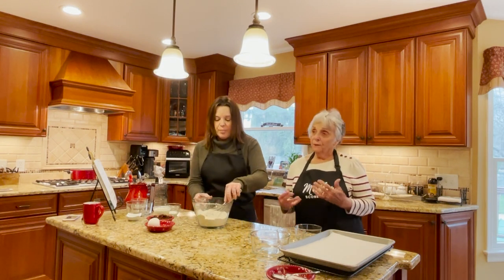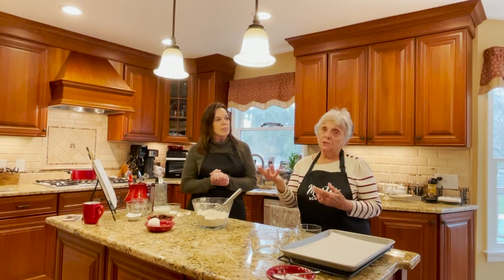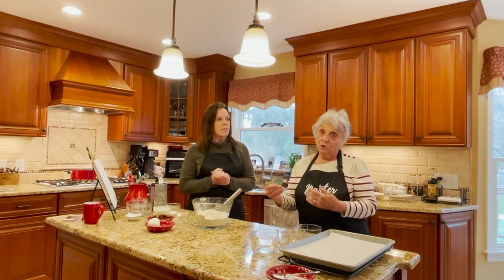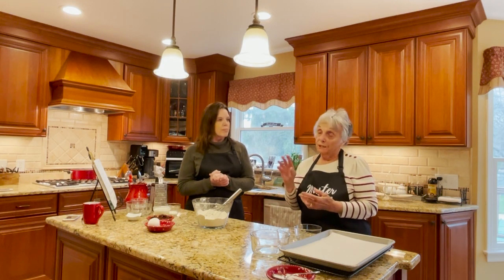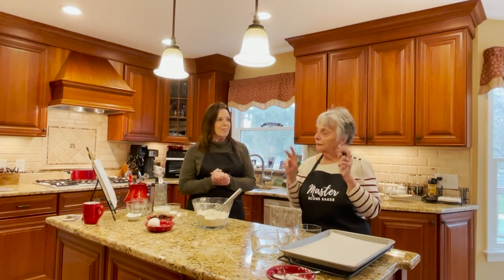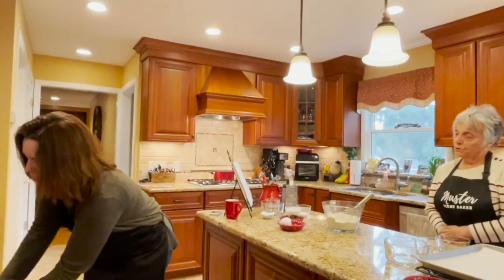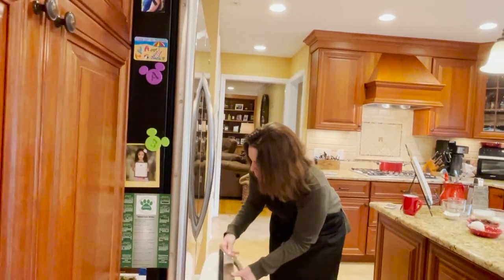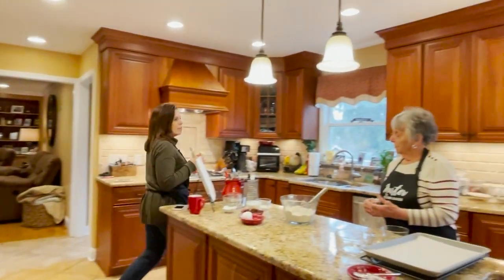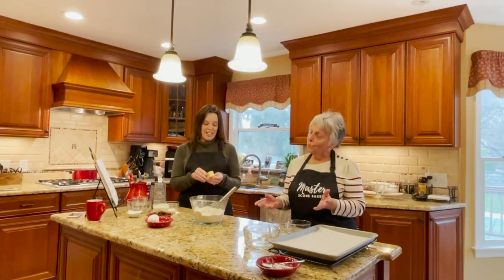Okay, so before we started, we put the butter in the freezer, and you don't want to leave it there, but it's a good thing to do just before you start, because when it's really cold, this next part is the secret. So you're going to get your butter, and that's 6 tablespoons of butter. And very often when I do this, I make a double batch because they go fast. Most of the time I give them away.